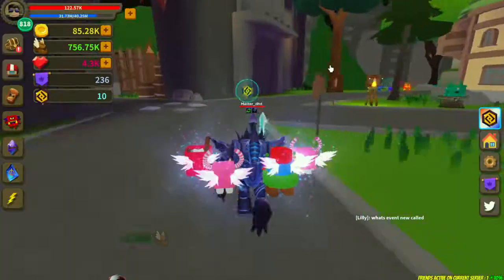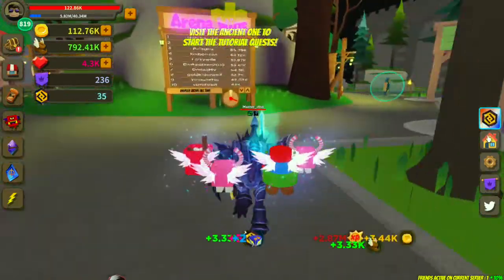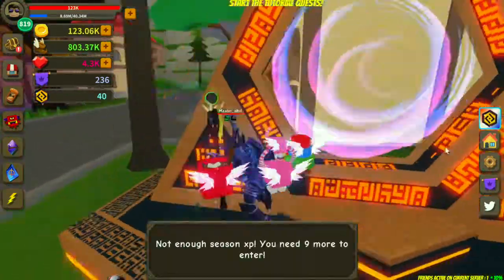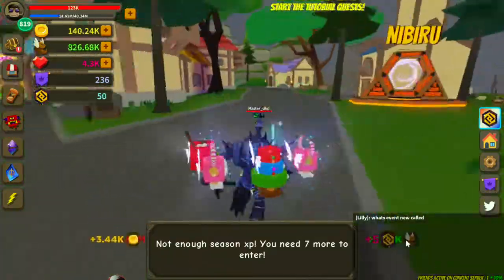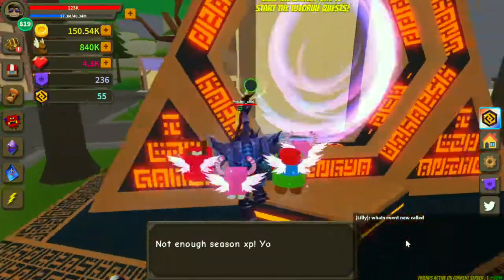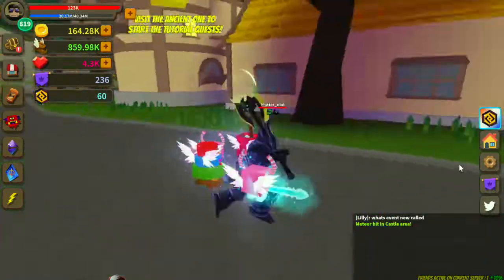Okay, so we started off by trying to get at least 25 so that we could actually go into the season area. So we collected some orbs. We still needed 9 though, but we were actually quite lucky. A meteor spawned just as we were about to enter. We needed 3, and it spawned. If you see on chat, yeah.